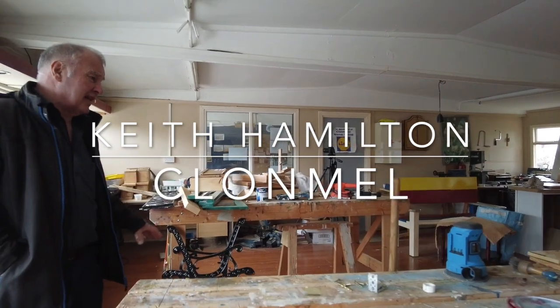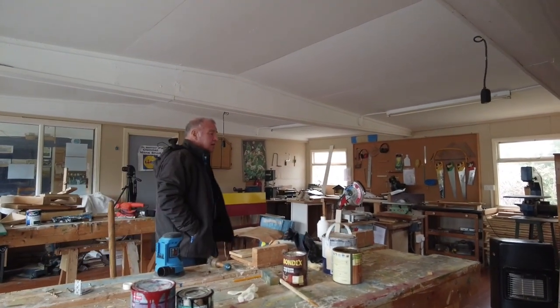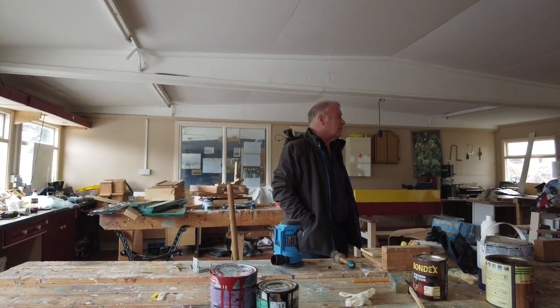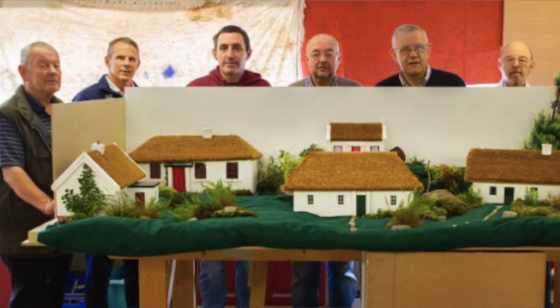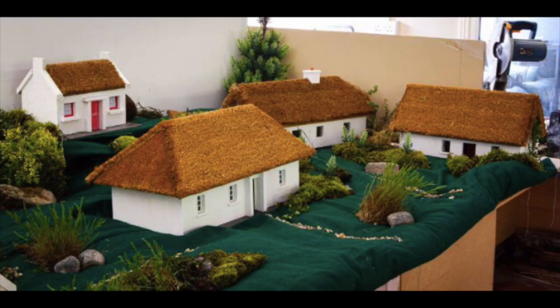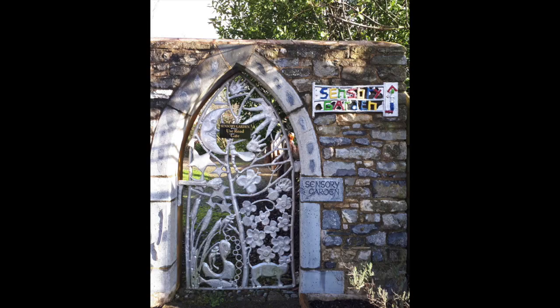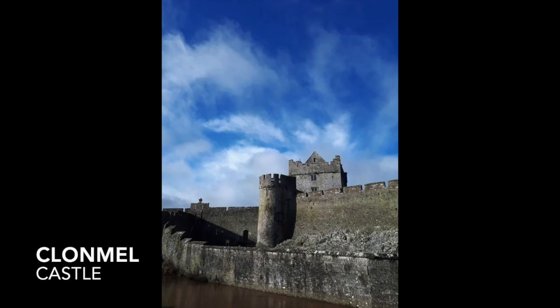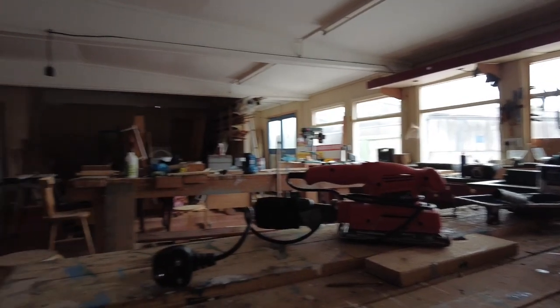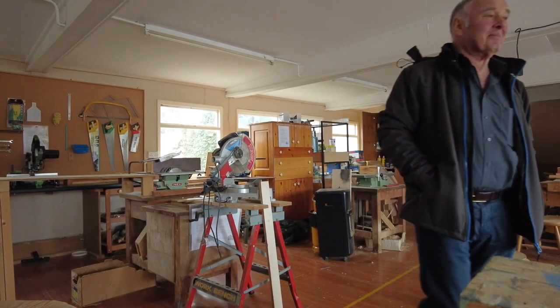So we took the floor up and relayed it in here. How long did that take? That must have taken a while. Well, we did it over about a year, you know. It was quite a bit of difficult work. Kind of what drew you to the men's shed in the first place? Well, I was retired and I'd had a few health problems. I was able and you got to meet other people a bit, you know. Just to meet up with a bunch of lads, and of course the workshop is a great opening for us. The guy who was secretary, which I never really wanted, had other things on and he couldn't do both. So there were no other volunteers, so I ended up secretary.